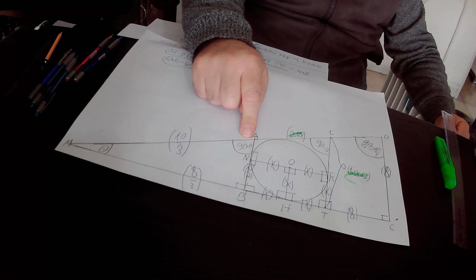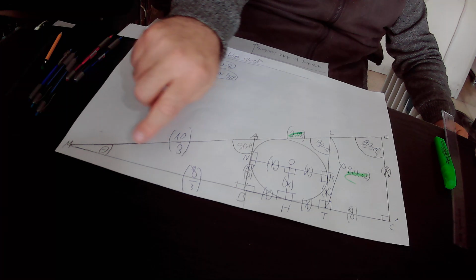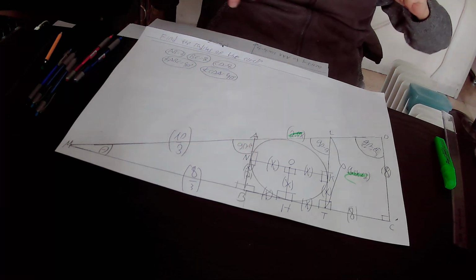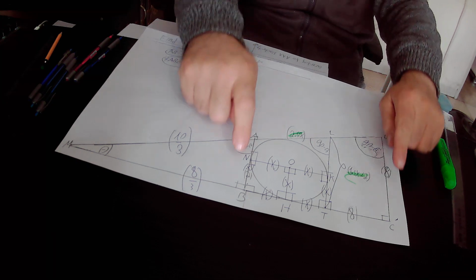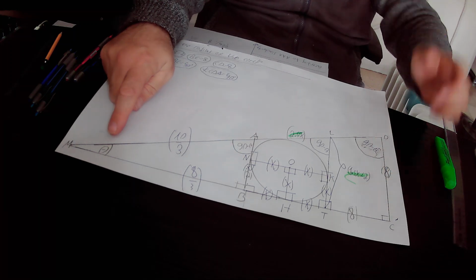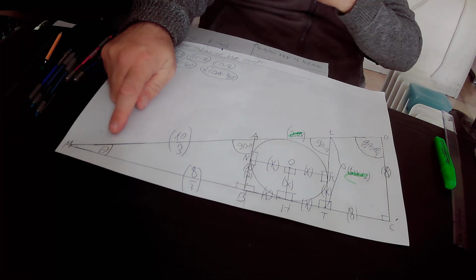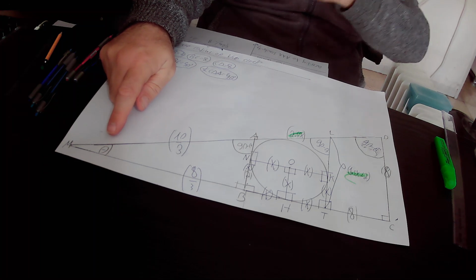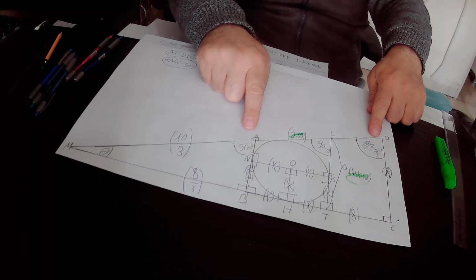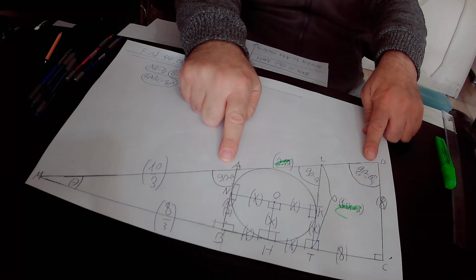Okay, in the next step, we prove that the big right triangle DCM is similar to the small right triangle MBA. Why are those two right triangles similar to each other? First of all, those two angles are both equal to 90 degrees, therefore they are equal to each other. In addition, this is angle theta. That is a common angle, it belongs to both triangles, so we can write that angle theta equals itself. And finally, those two angles are both equal to 90 degrees minus theta, therefore they are equal to each other.